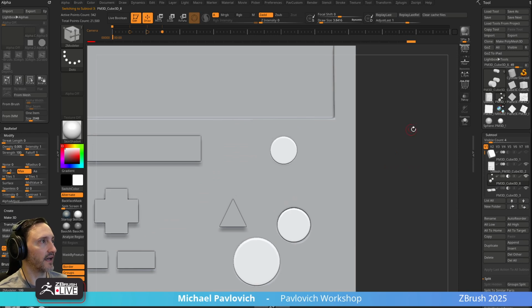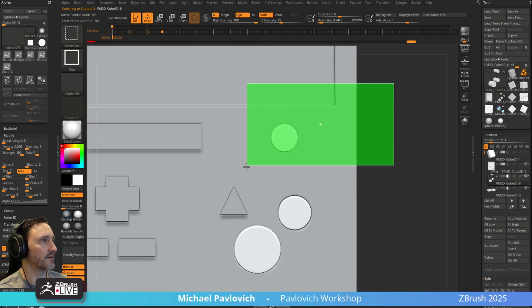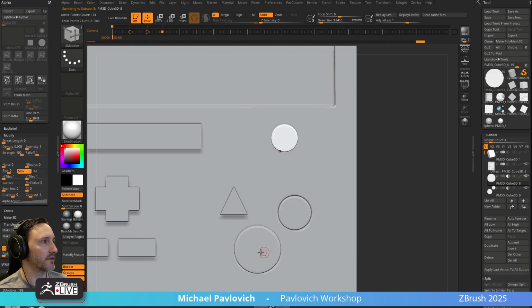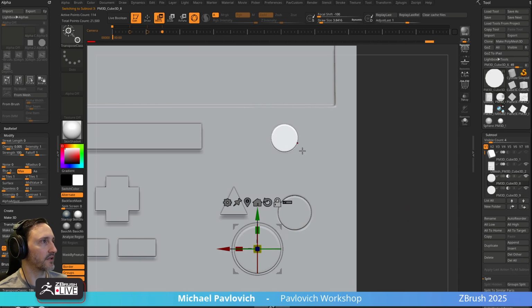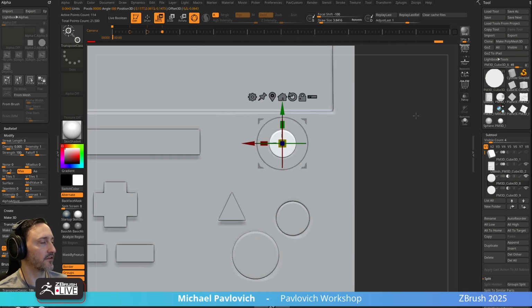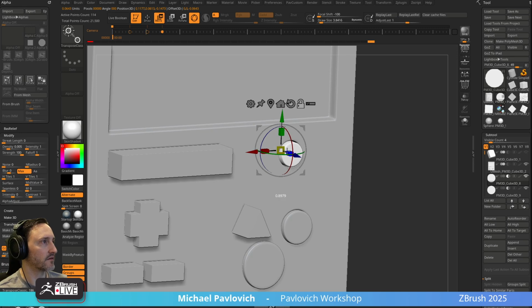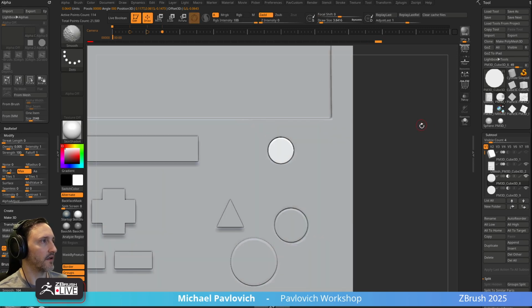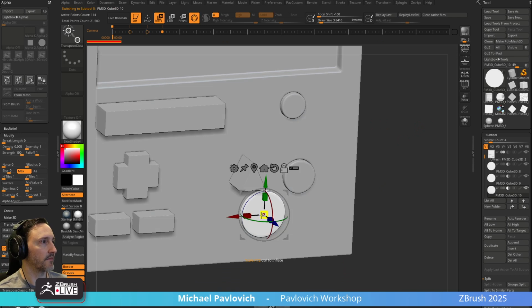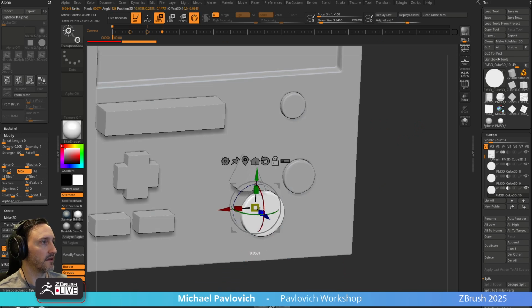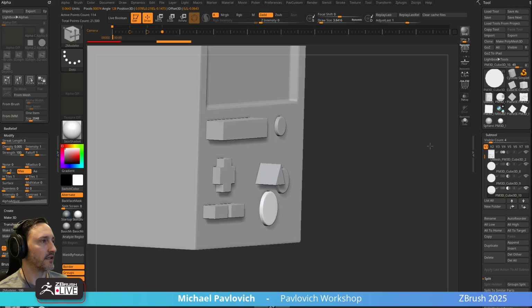Now if we want to scale these down a little bit, I'm going to grab this one here and say split hidden, and then grab this one here, Control Shift A, split hidden. So now I have complete control. I can just Alt tap them, go to Unmesh Mesh Center, and then hold down Alt and scale along that long axis, just to make these fit in there.